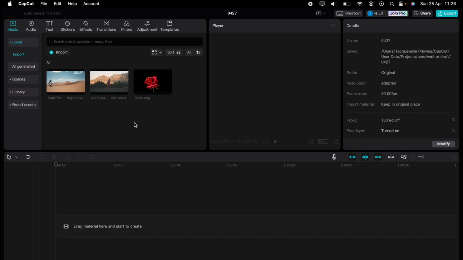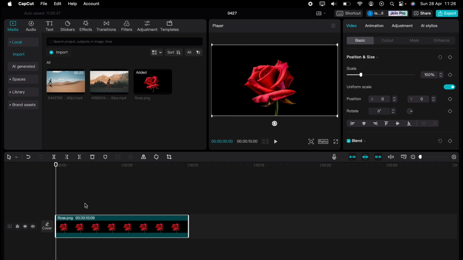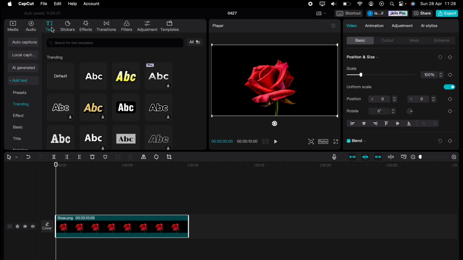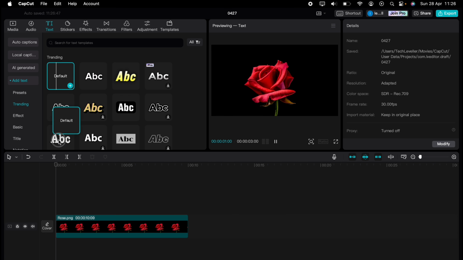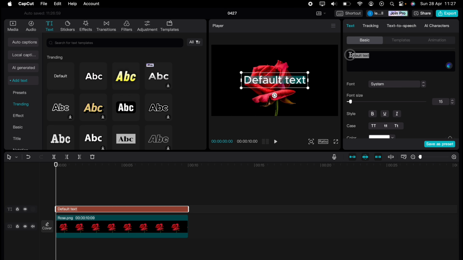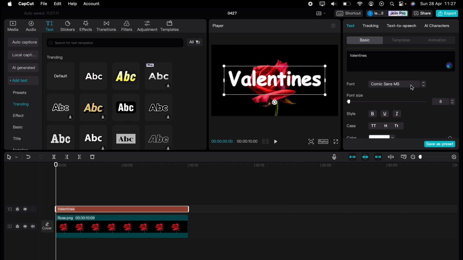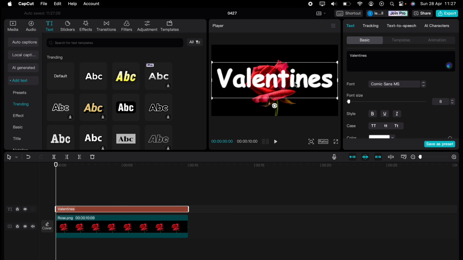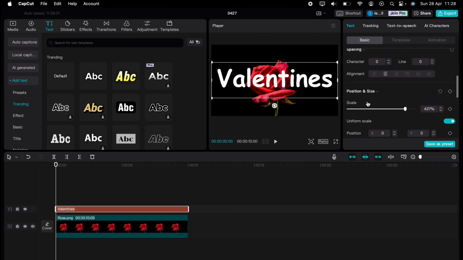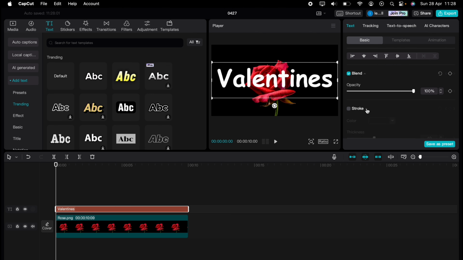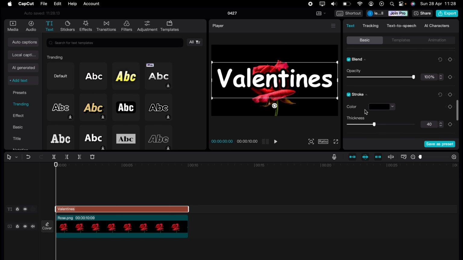And in this one I'm going to show you how to create stunning, transparent text effects on CapCut. And I'm going to take it one step further and show you how to animate them. So first things first, let's add this little simple rose here as an example. Then come up to text and add any text to the timeline. Type what you want to appear, change the font, the size, get it how you wish. Then we want to come down, select stroke, change the thickness to around 7%.